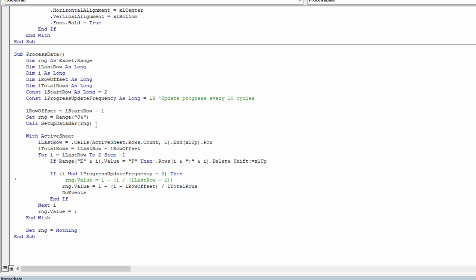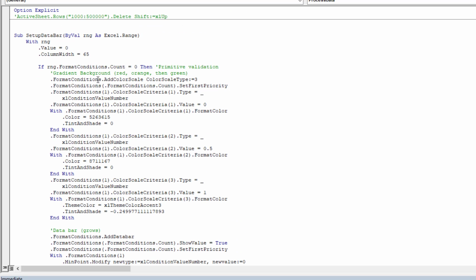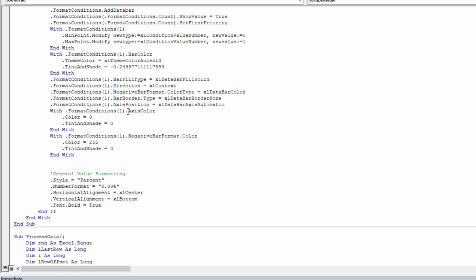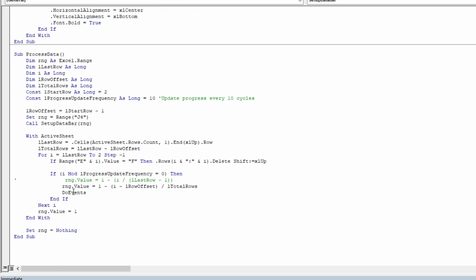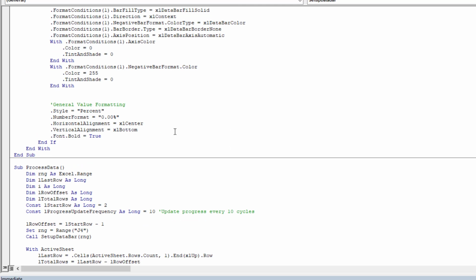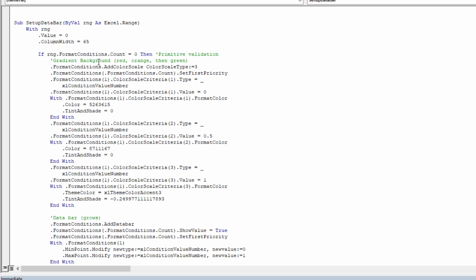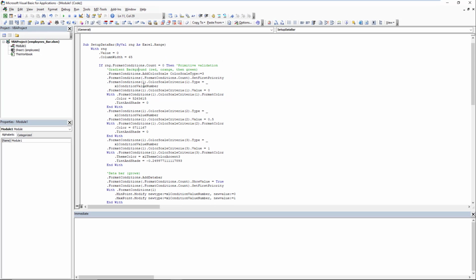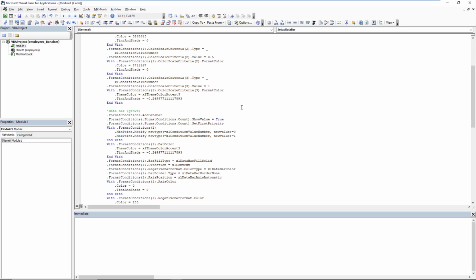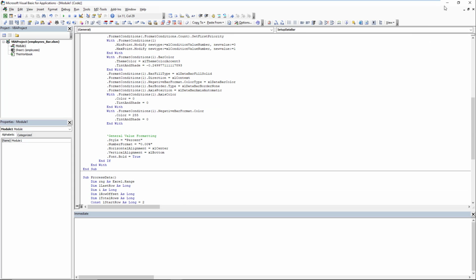When you press the button, it does that initial setup. And by validating here, if there's already conditional formatting, we're only going to do it once. And then after that, it just iterates, and just keeps updating the percentage. Therefore, the progress bar or the data bar or whatever you want to call it will reflect whatever the new percentage is based on what choice you made up here, whether you're doing the data bar or the gradient background. And that is it. So with basically 2 procedures, 2 subs, I'm able now to give my users a visual display of the progression of any task I want.